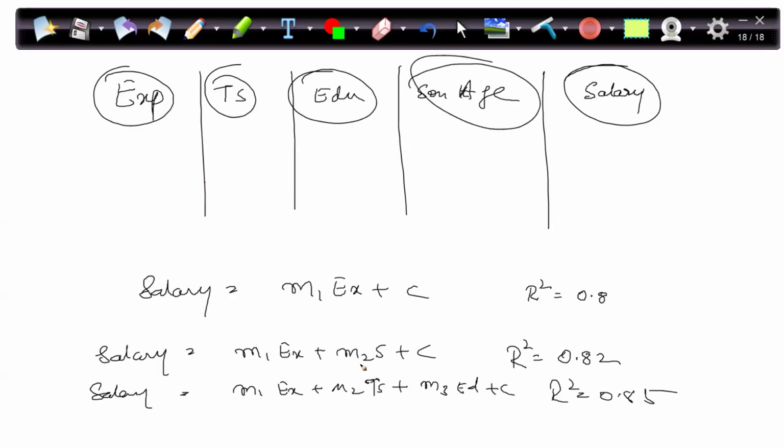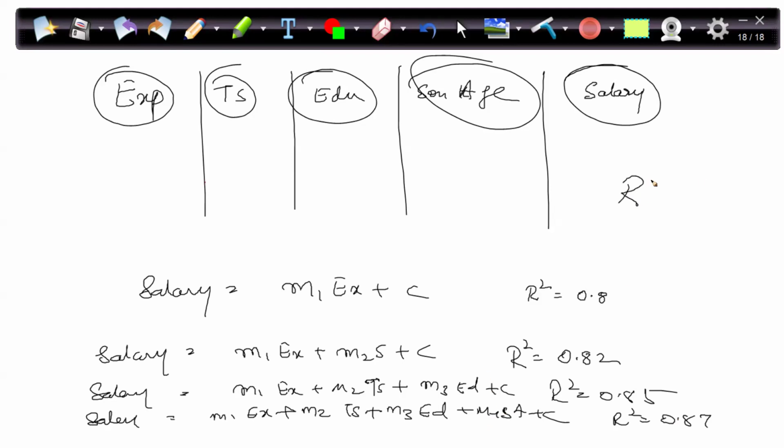Let me add my son's age as well. Now, for my salary, my son's age is obviously not going to make sense. It's not an important feature for me. But still, when I am adding another feature, which is my son's age, my R square will increase further.